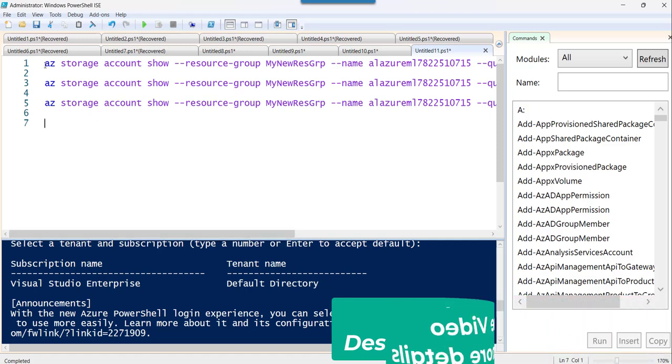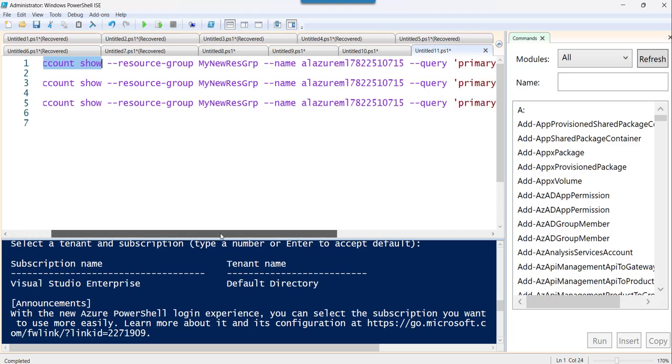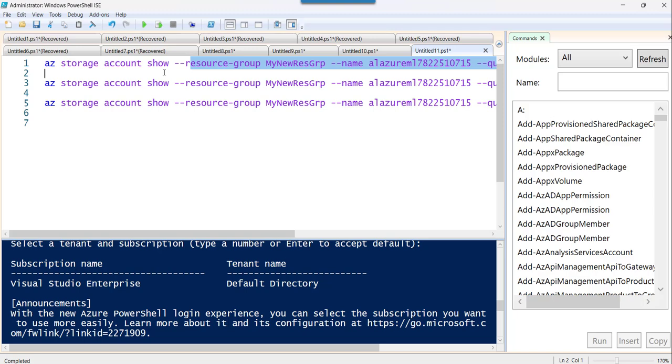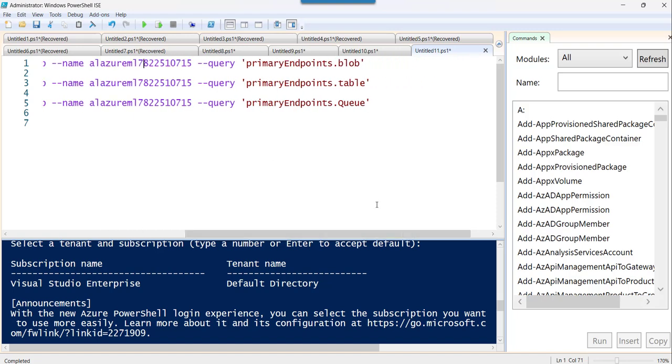So you can see here the main command is az storage account. So this is the main command. Along with that, we are passing the resource group name as the parameter, and then the name of the storage account with the name parameter, and the query is primaryEndpoints dot blob or table, the category basically, right?